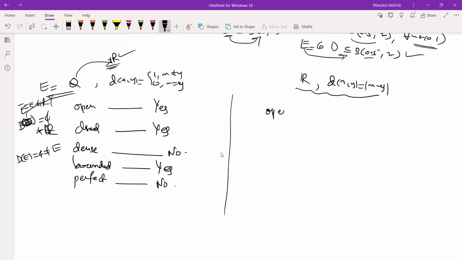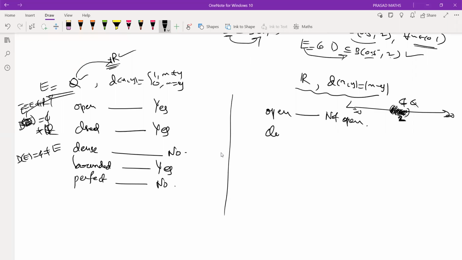Now the question is, in the usual metric, are the rational numbers open? No. Suppose you take 2, which is rational. Is it an interior point? No. Take any neighborhood around 2; it cannot sit inside Q. Therefore, 2 cannot be an interior point of Q. Why? Because any neighborhood contains irrationals and rationals. The rationals are of course in Q, but the irrationals are not in Q. Therefore, no neighborhood around 2 is contained in Q. So at least one point is not interior, which means Q is not open.